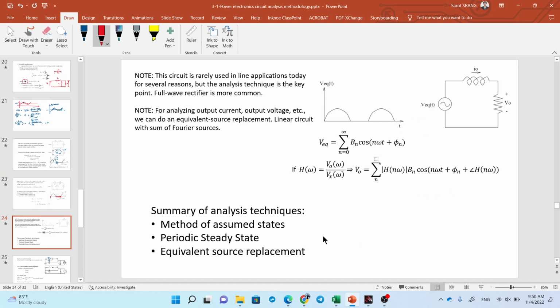Yeah, this one is a little bit complicated. Actually, this is the theory that proves that the output voltage here at steady state is still periodic, because we can do some analysis using Fourier series. First, we make this one a Fourier series, and using a property of linear system or using transfer function, but I don't think you can understand for now. I will skip this. If you are familiar with control systems, transfer function, frequency response, then you can understand this, but I think it's still too far from you.